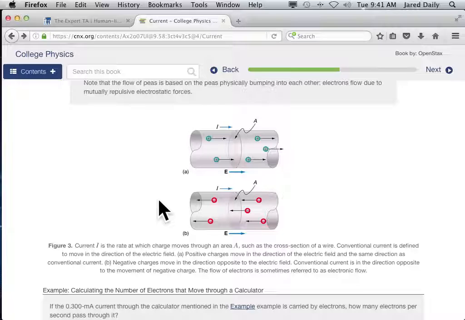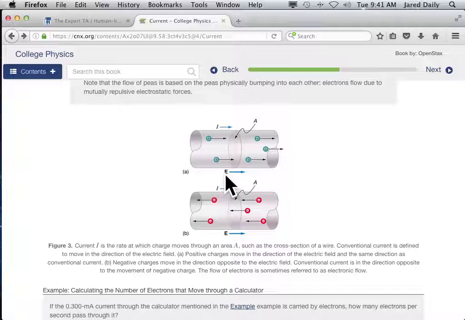It's kind of like pulling into a parking slot. You know when you're pulling into a parking slot, and then the car next to you starts pulling out, and you feel like you're still moving forward? It's that same effect. The electrons going one way is the same idea as the positive charges going the other way. It has the same effect. So it doesn't really matter.